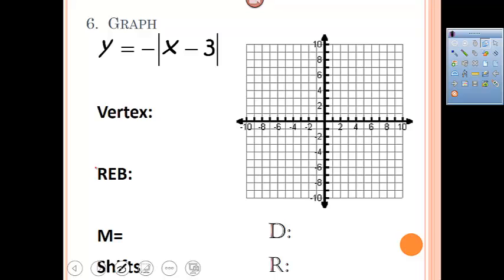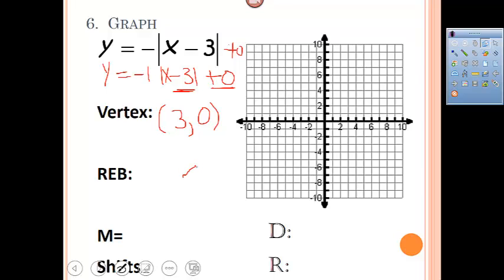Okay, so I'm going to apply exactly what I just did. And again, I'm going to take it step by step, and I'm going to go a little bit quicker. So I have a -1. I'm rewriting this with all of my h and k values. So we have x minus 3, plus 0. And again, you can just put plus 0 up here if you wanted to, but I always like to put it here so I know I can read off what the vertex is. So the vertex, remember, is the opposite of this guy, which is h. The positive of this guy, the exact same thing, but that's 0. So your starting point is going to be 3, 0. And I always like to start that first and graph that first.